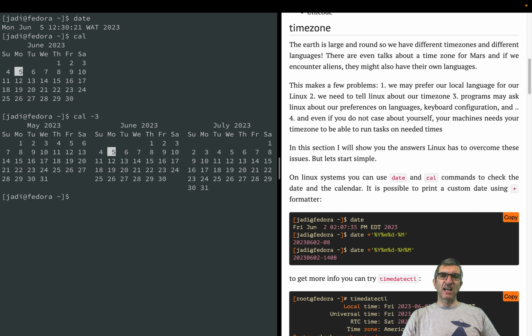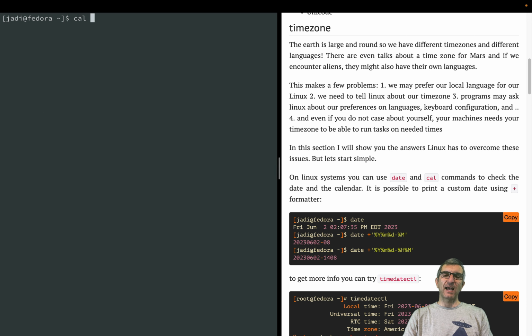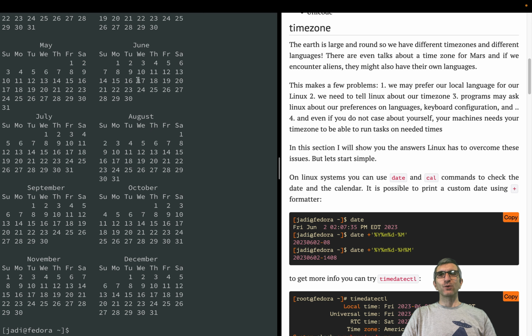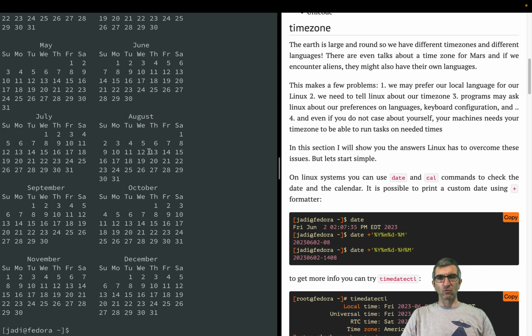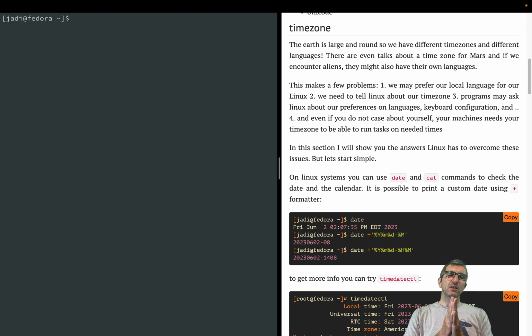You can have cal -3, which will show you the 3-month calendar, previous, next and current. Or you can even have cal 1998, which will show you the 1998 calendar. You can check where you were born, which day, whatever. This is cool. So we have cal, we have date.